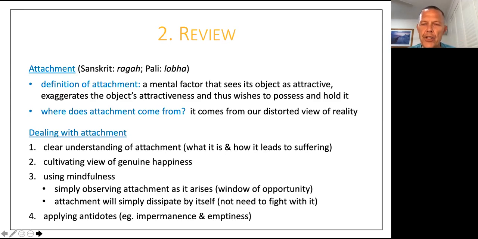We're free of it. And in addition to that, we saw that we can also apply antidotes to attachment. The one that's often recommended in the texts is impermanence. Attachment will generally see something as quite stable, something that we can hold on to. But if we can experientially see that object or person as changing moment by moment, then there's nothing for attachment to grab hold of, and attachment can dissipate. Or at a deeper level, we can apply the wisdom of emptiness, coming to realize that beauty is in the eye of the beholder, or coming to see there's no me. Where is the me here that's having this attachment? And thereby we can release the false grasping, and therefore there's no basis for attachment to arise. So these are a few things we can do in terms of dealing with attachment.